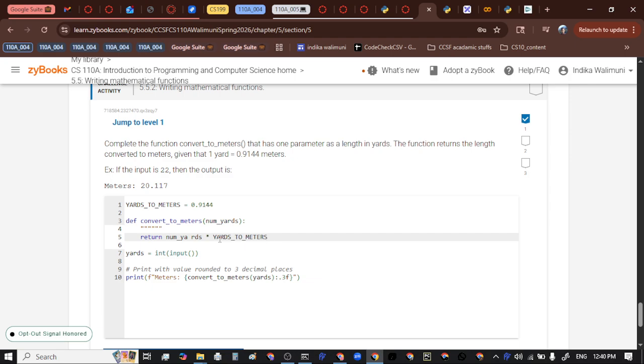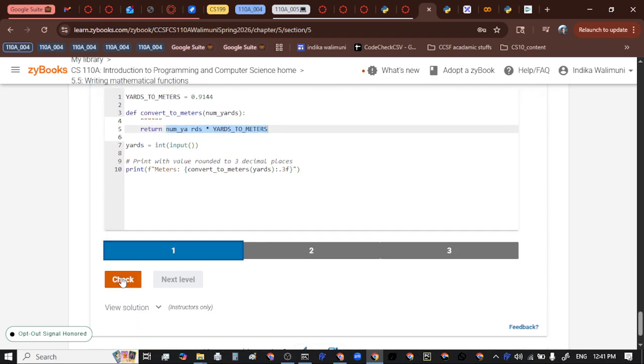But if it is only that, why not return the value itself? The moment you create a variable, you are now storing it in memory as well, so that takes up some memory, even for that function. It's not that significant, but why not return the value directly from the return statement, like this one. So number of yards times the conversion factor, since 1 yard is this many meters, so we want that in meters. So times that. Okay, all right, so check this one out.